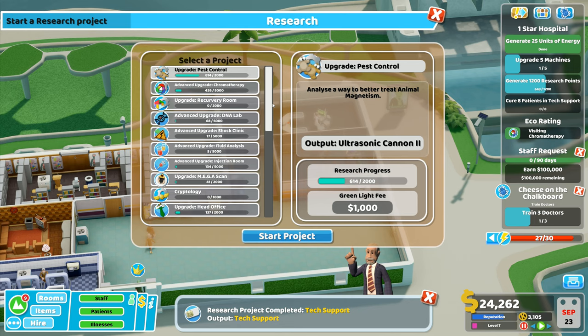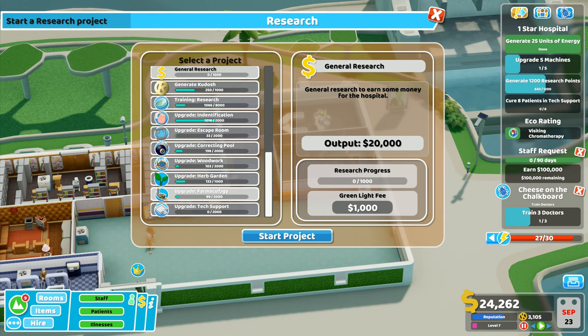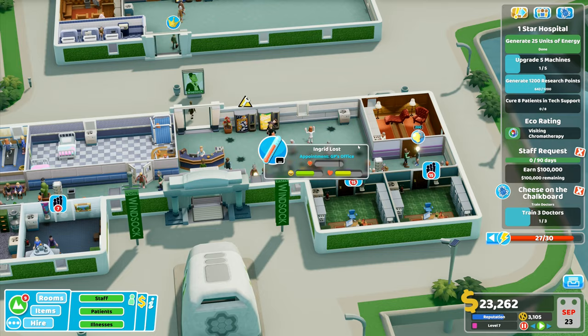So what else can I go and research in here? Upgrade identification. I've got 1,000 on that one. Training research right here. That goes all the way up to get us the level 5 research. Generate kudos, generate money. Output 20 grand. That's probably not a bad thing. I need to be able to upgrade machines, though. That's something that we are going to need to be able to do. So I'm going to do that one there. Output the face stamp, because that one's got the least amount still to go. So I think that's probably the best option.